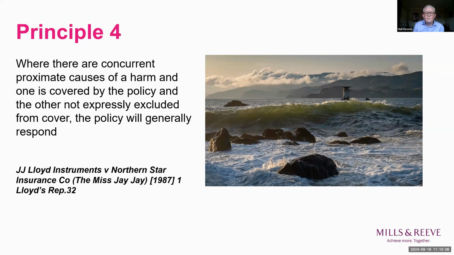And that approach was adopted by the Supreme Court when it was deciding the FCA test case, which examined various proximate cause issues in the context of claims for COVID-related losses, if you remember, in relation to business interruption policies. In that case, the Supreme Court took the view that each individual incident of an outbreak of COVID-19 within a particular radius of a policyholder's premises was sufficient to satisfy the proximate cause test, even though there were multiple, and in this case, probably millions, of similar uninsured but unexcluded events.